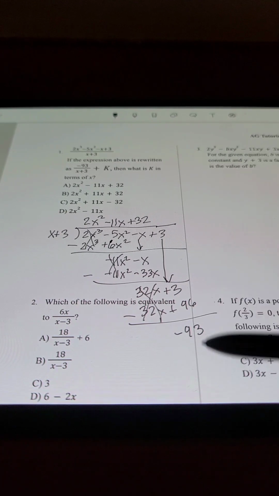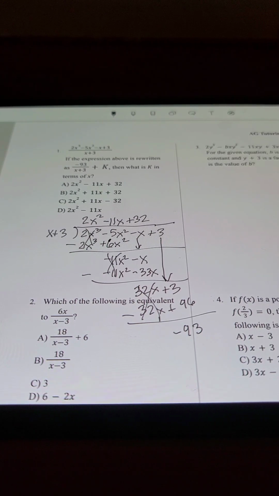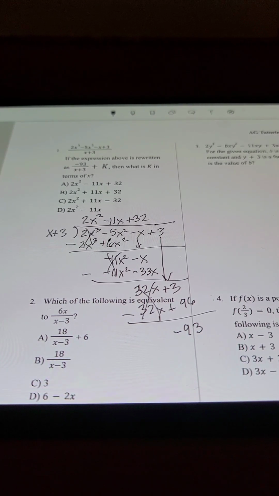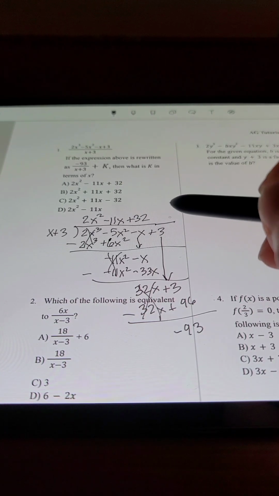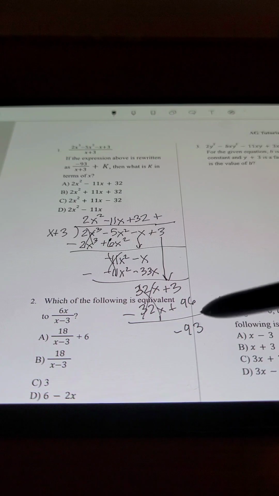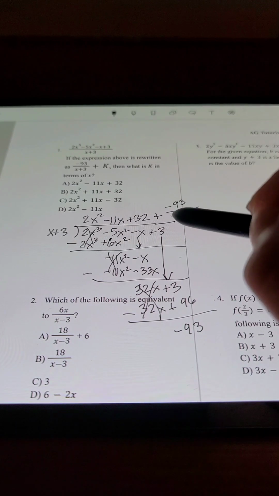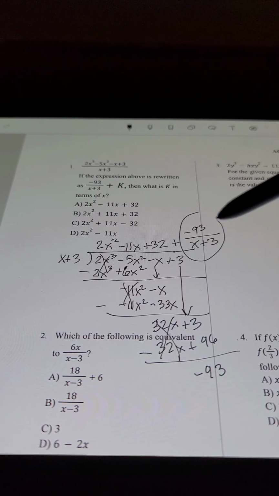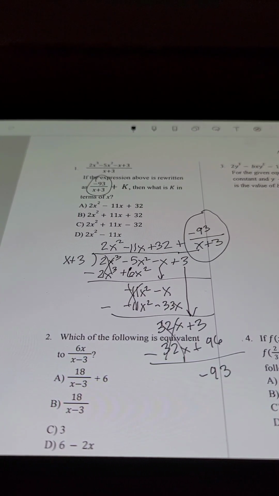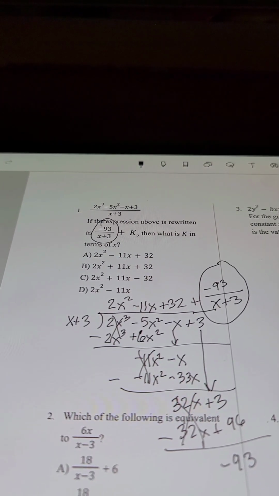So there's nothing left to bring down, meaning this is my remainder. So think back to when you were doing mixed numbers and stuff, and you had to do the long division way to figure out from the remainder what the fraction part was next to the mixed number. It's the same logic that you apply right here. The remainder that you're adding on is going to be this, negative 93, over what's on the outside right over here. So the same thing you're used to doing with mixed numbers. So this is the remainder, right? And you'll see it matches what's right there. So K must be the other part of the problem, meaning the answer is A.